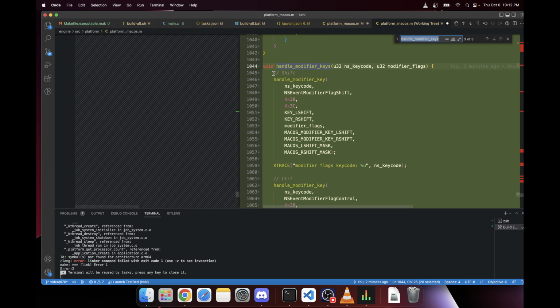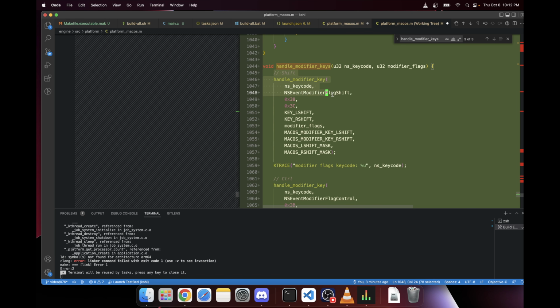And we basically look at each one of the keys, and we run it against a number of masks and codes to determine what version of that key is being pressed. So on most keyboards, there's a left and right shift, a left and a right control, a left and a right command or super key or Windows key. Same with option or alt, right? And so we need to determine whether the left or the right one of those things is pressed, whether it's already been pressed, whether it's already been released, etc. And so those have to be handled in a state completely different.